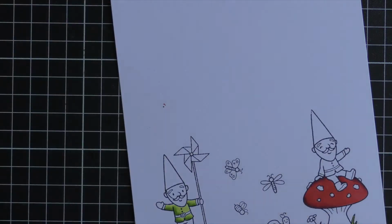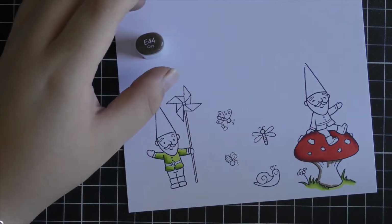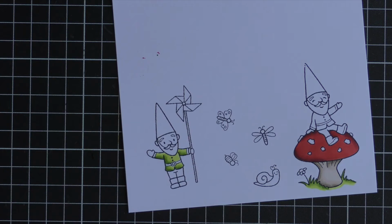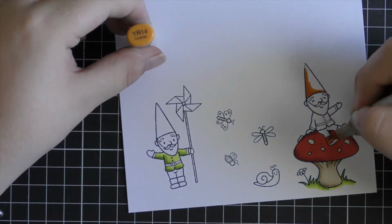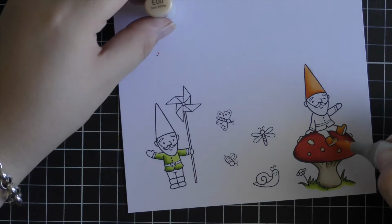At the start, I had a lot of trouble blending these markers because I wasn't familiar with trios of colours that would blend well together, so I always used to go light to dark and then dark to light to make sure that I had saturated the paper. But now that I'm a little bit more experienced with them, I'm more comfortable with going dark to light because I know that I have trios that work very well together, and so you're going to get a seamless blend first time round. Also, you don't use as much marker going dark to light because you're only using the marker once. So I really love doing this now, and it's also a lot faster as well.